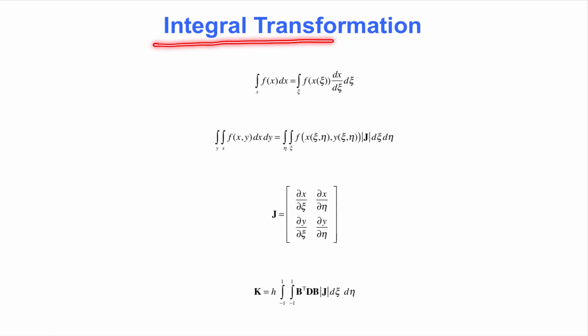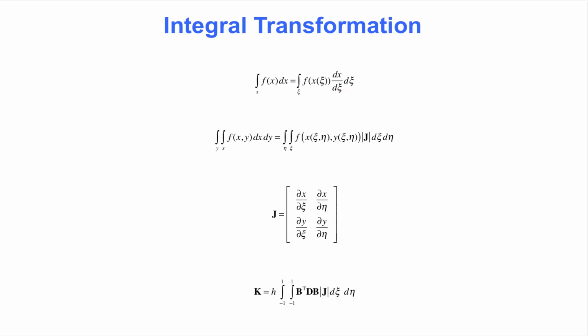Integral transformation is a concept in calculus which says that we can carry out the integration in another coordinate system if we multiply the integrand by the so-called Jacobian. The Jacobian is the ratio of differentials in the two coordinate systems. The one-dimensional integral is given at the top of this slide as an introduction. The integral of the function f of x along the x-axis can be carried out along the xi axis if we substitute the equation for x in terms of xi in the integrand and multiply by the ratio of differentials, dx over d xi. For this to be possible, we must define the relationship between the two variables x and xi, and that will be addressed in this video.